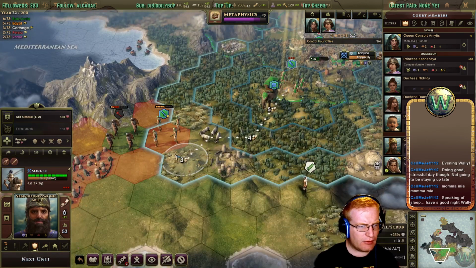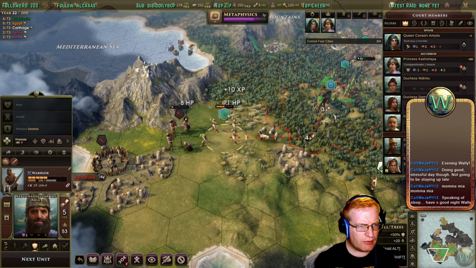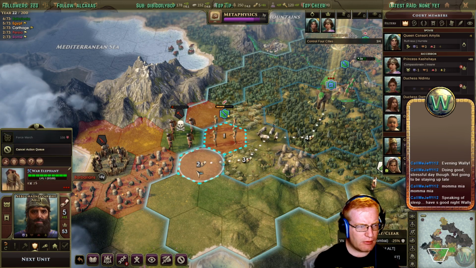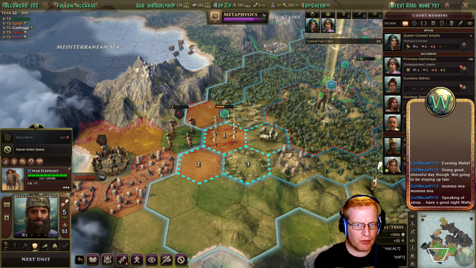Alright. The slinger. No, let's bring... Let's do this first. And we'll do this next. Why do you not move? I'm not out of move orders.